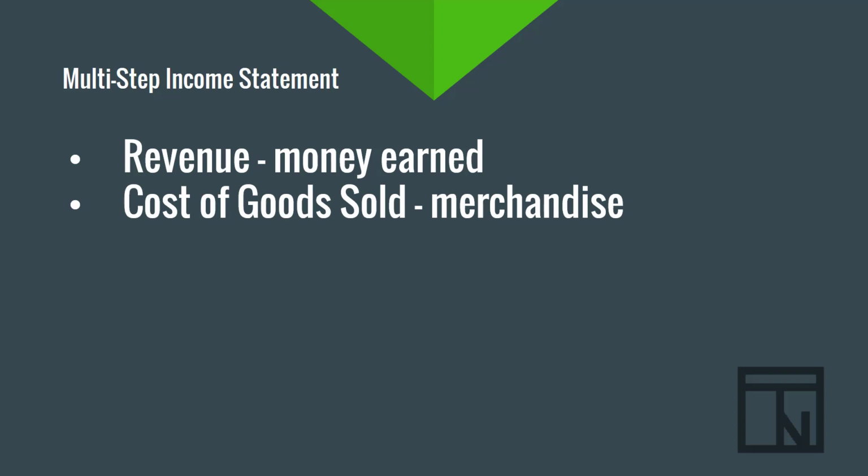Then we have our cost of goods sold. This one's new to this semester, but we've used it a couple of times before now. Cost of goods sold is the account category where we put all of our expenses related to our merchandise. So this will be things like the cost of goods sold account itself, as well as purchasing contra accounts.